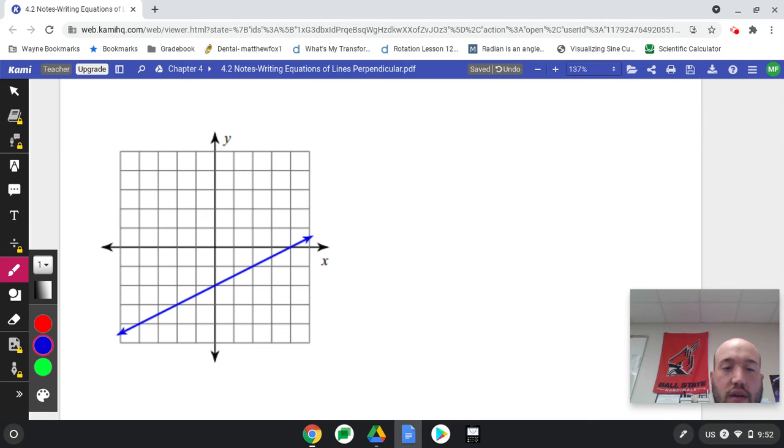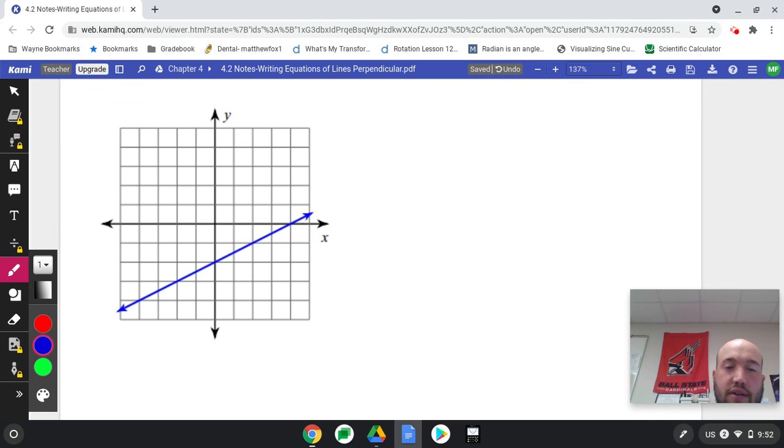All right. Almost done. The final thing on your Delta Math today, it's either going to have one of two questions. So they're going to ask you to find a line that is parallel or perpendicular. Okay, so if it asked us to find one here that was parallel, first thing we want to do is establish what the slope of this line is. So right here, it's up 1 over 2, so I'm going to write the slope would be 1 over 2. So that means our parallel slope is also going to be 1 over 2.